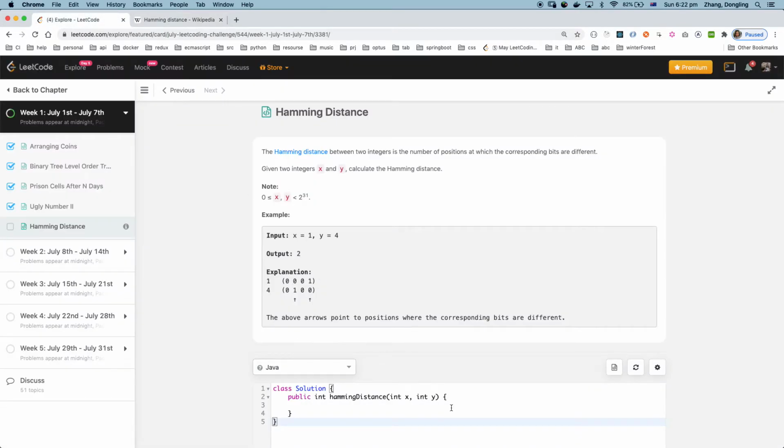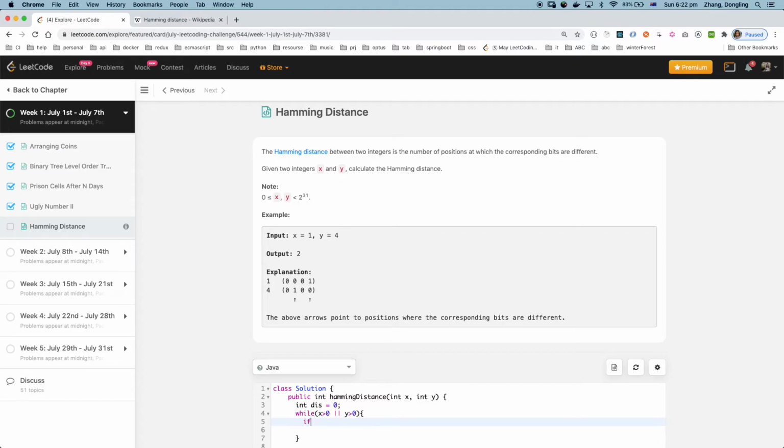And the code itself is very simple. We expect an integer out, so we have the distance, which is 0 by default. Then we have a while loop: while x is greater than 0 or y is greater than 0. If either one of them hasn't become 0, we keep going.